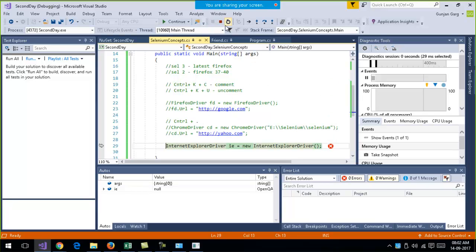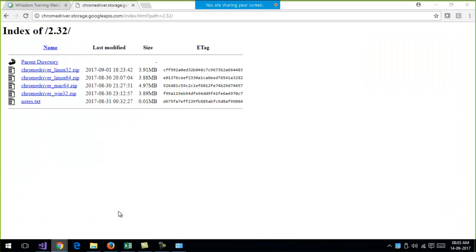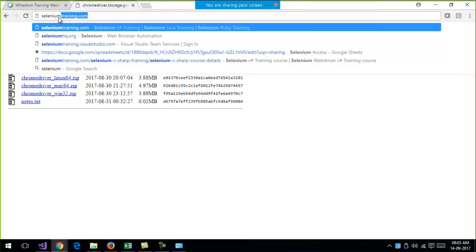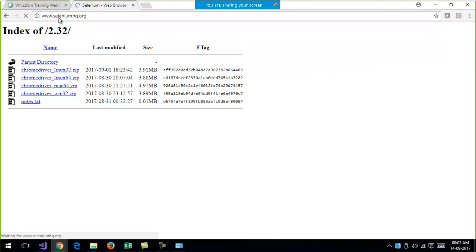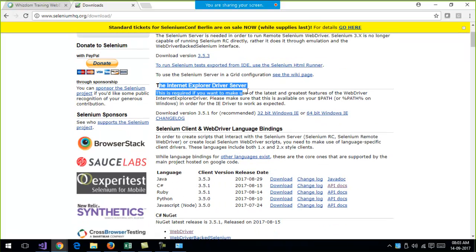That is, for the IE browser also we will have to set the path in the environment variable or in the constructor of the IE driver class. And the IE driver you can easily get from the Selenium HQ website only. You go to the downloads section and out here we have a separate section for the Internet Explorer driver server.